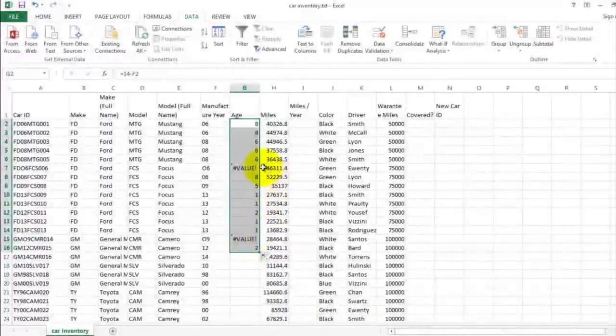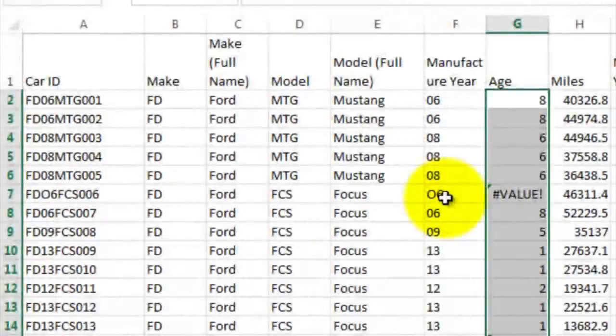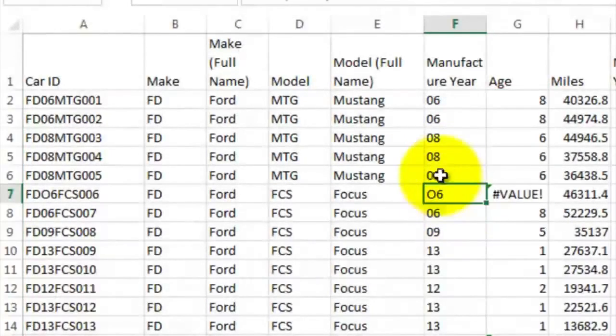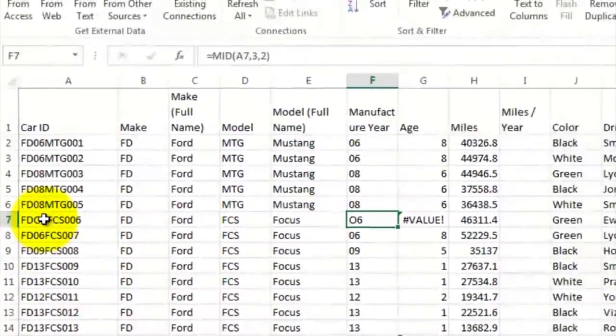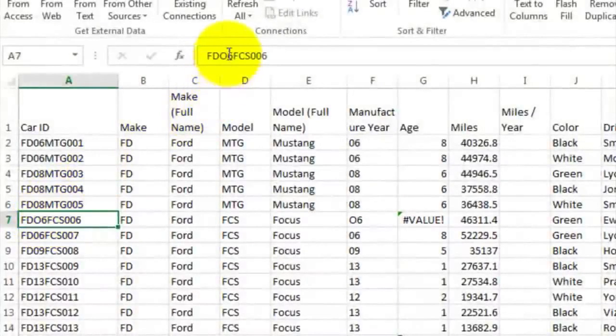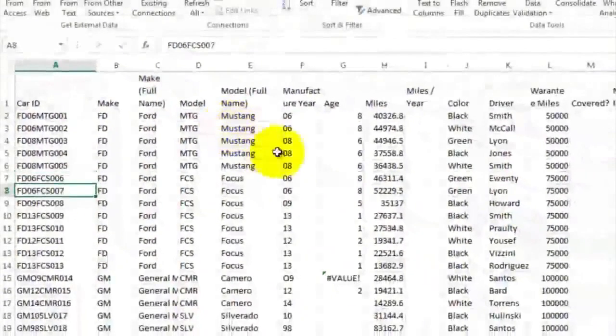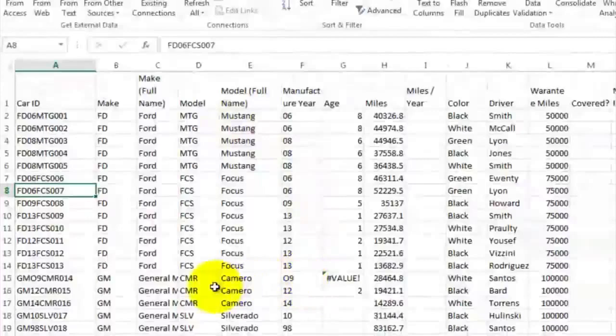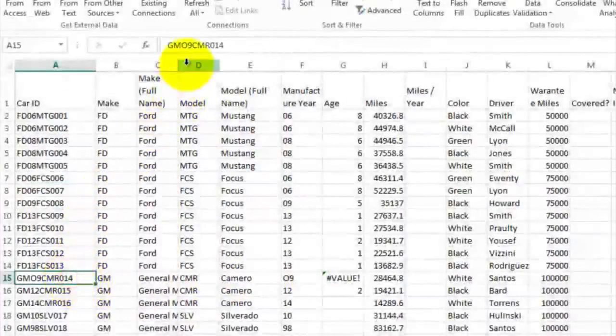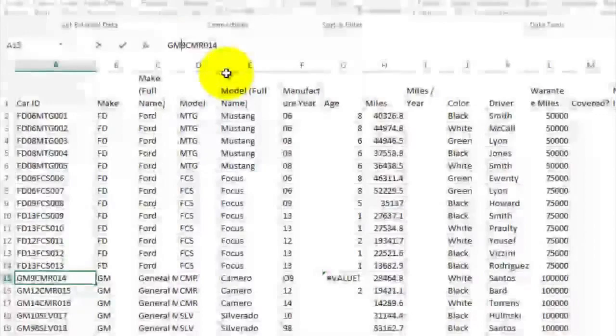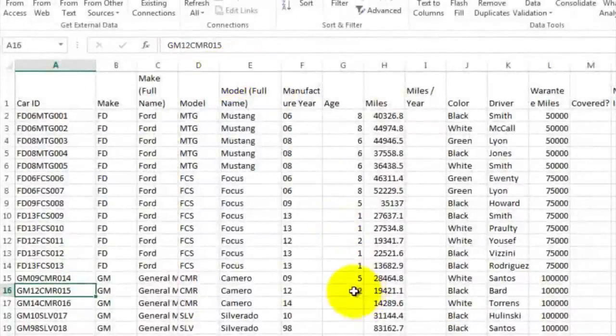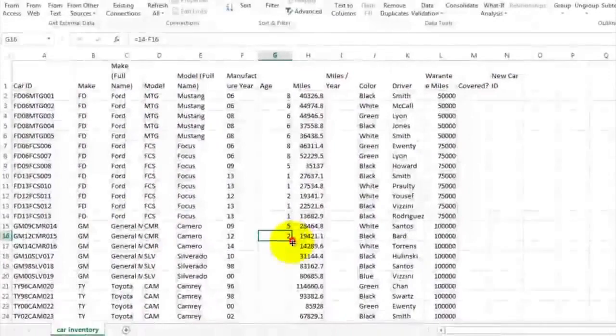Most of the time it works, except for here. What's this? It says there's a problem with it. Now, if you look closely at this, this is an O6. It's literally an O6. We want 06. So once more, somebody thought that it was an O6, and in the database they put a O, the letter O in here. So let's delete that O and put in a 0. And so that fixes that value. The same happened here. Let's go back to this row 15. I'm deleting the O and I'm retyping a 0. Let's continue to fill down and see what other errors might show up.